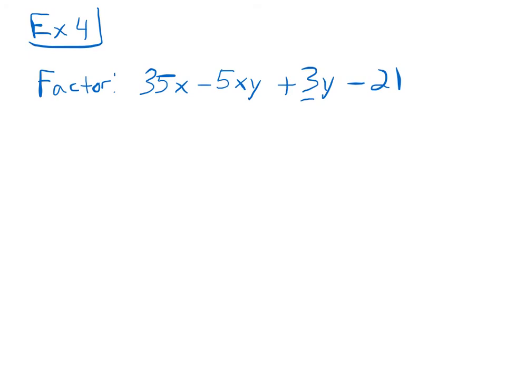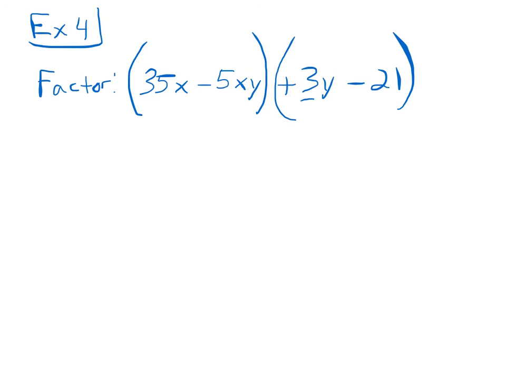Does 3 go into all of these terms? And the answer is no. 3 doesn't go into 35, it doesn't go into 5, it does go into 21, but it has to go into all of them. Do they share a common variable, all 4 terms? The answer is no. So then we have to see if we can start grouping. Right away, I see that the 35x minus the 5xy, I can see a common factor to both of those. So I'm going to try grouping this to start off. Again, if you can see a common factor, then try grouping them just in the order that it's in, without changing the order around at all.